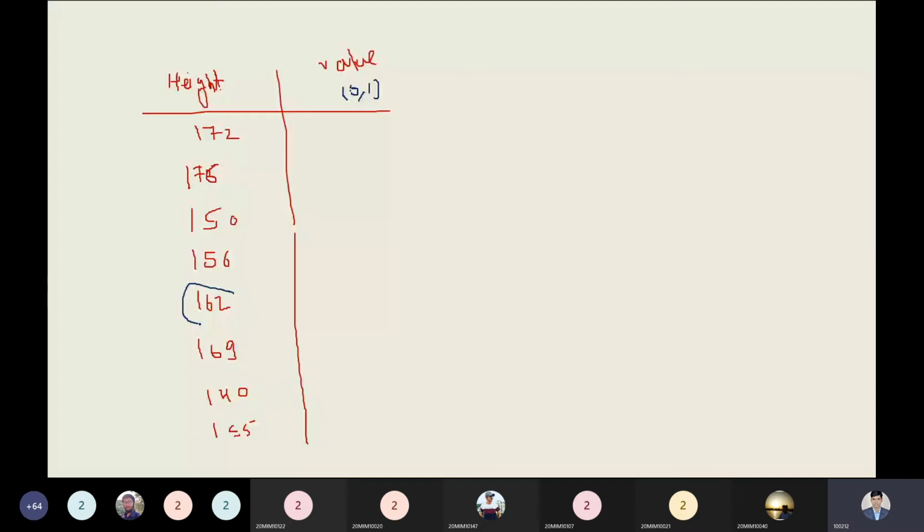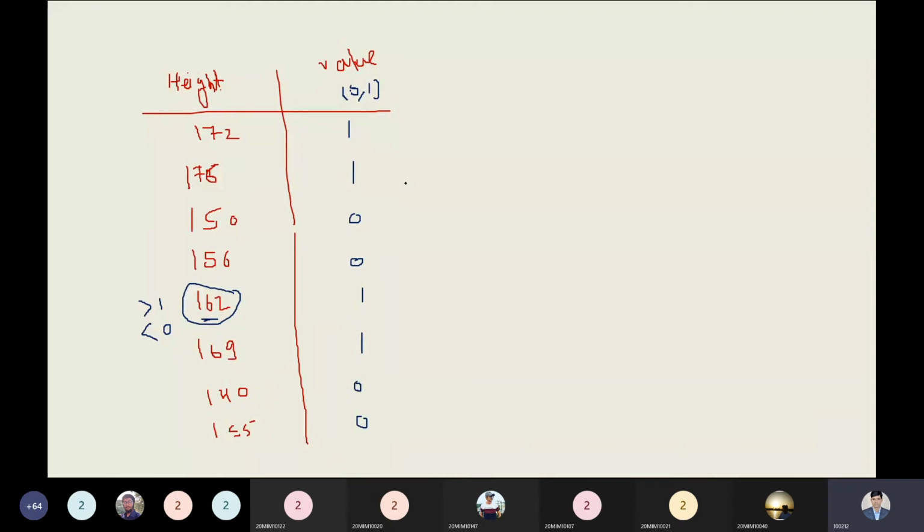So for the value which is greater than the threshold, we will say 1, and if it is less than, then we'll say 0. And if the value is 162, we will also consider this as a 1. So this 172 is bigger than 162, so we can put 1. This is 1. This would be 0. This would be 0. And this would be 1. This would be 1. Again, this would be 0. And this would be 0. So this is how you are categorizing the data in two forms. That is binary classification I am doing.